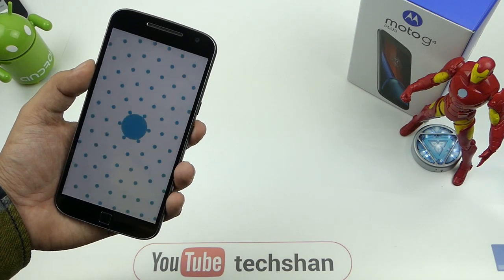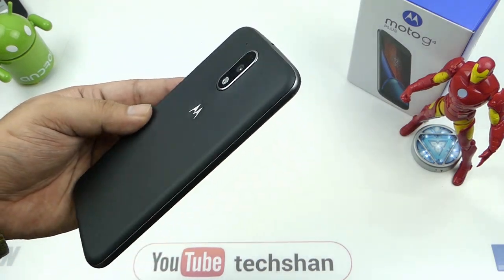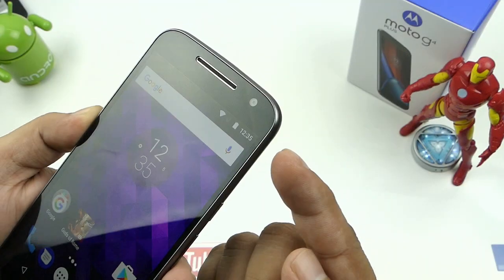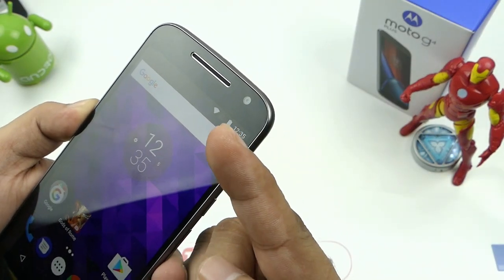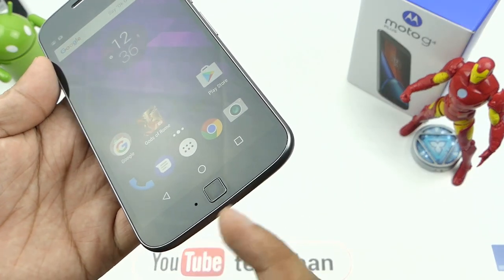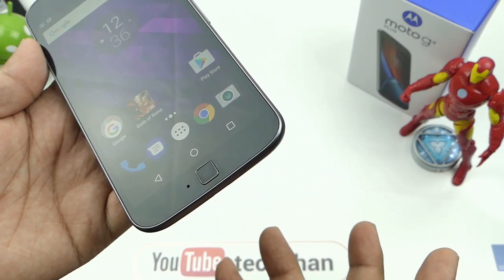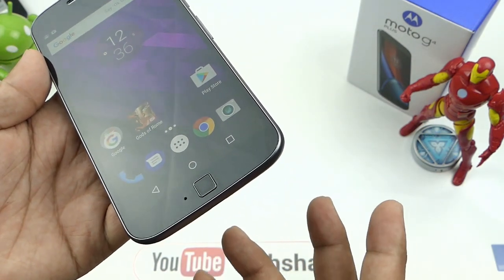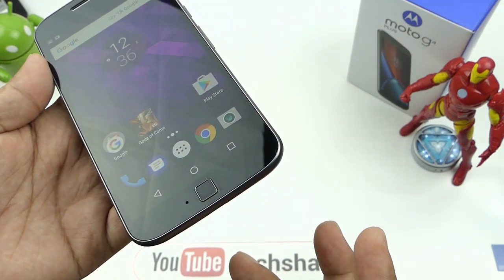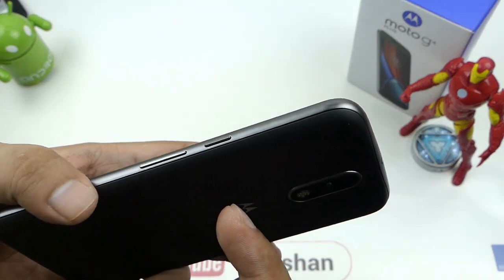Let's fire up the device and take an overview before moving in depth. The design of the Moto G4 Plus is not something new. On the front, we have the 5.5 inch display with the front-facing camera, sensors, and earpiece with speaker combined. Front bottom, we have the microphone and a small fingerprint scanner. There are no physical touch controls — they are on-screen. It does have a hidden LED light, however it is disabled by default. You can only enable it by rooting the device, which is totally weird. Why can't it be a simple on/off? Come on, it's just a tiny light.